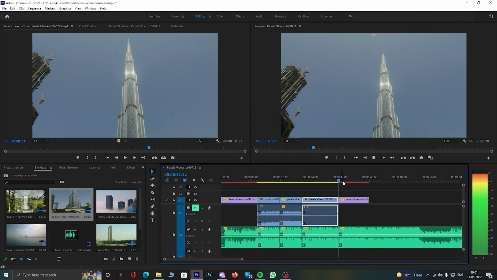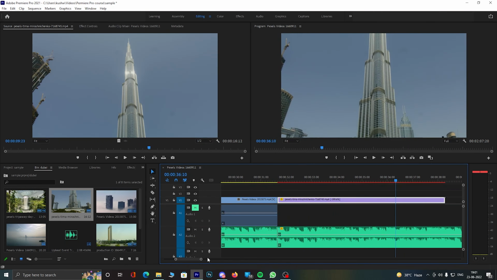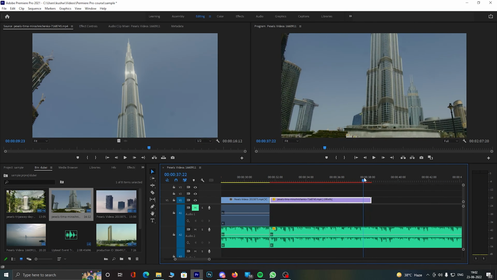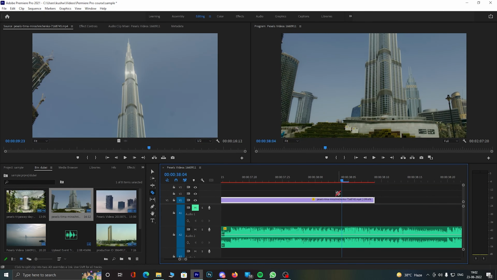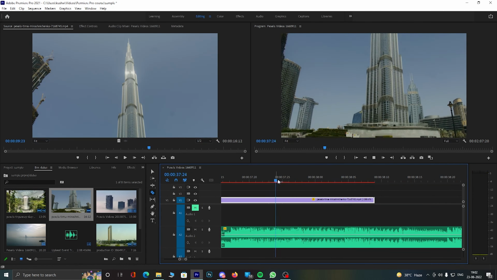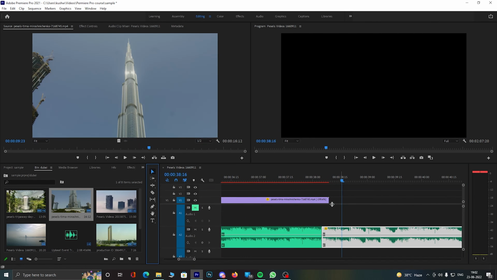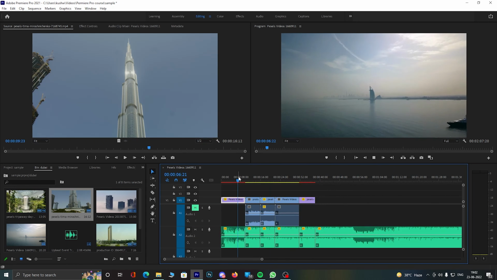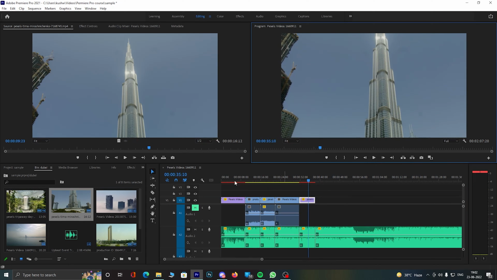So now what we will do is find another beat to make a cut to create a video changing point. Here is another beat drop where you can change the video. So let me make a cut here. After that I am dragging the video to the audio cut. This will also look good. You can see that this is looking more promising.